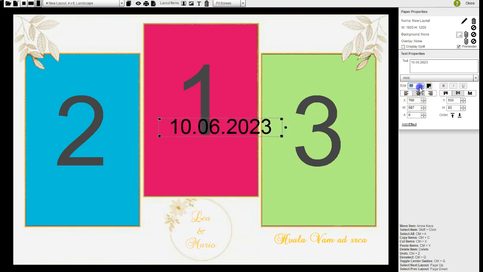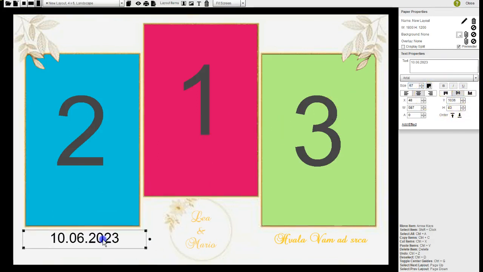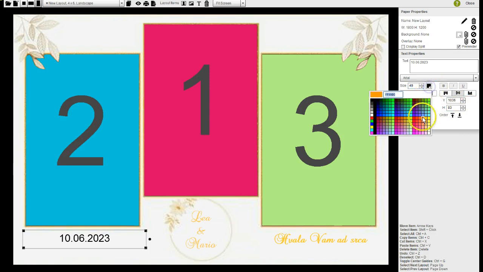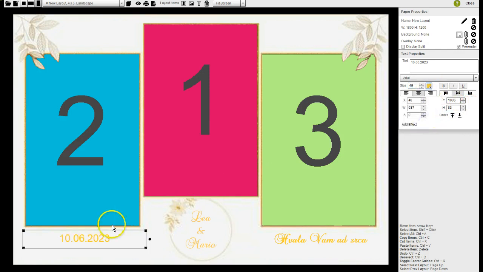Make the font smaller. Down to about there. And I'm going to leave this as Arial but I'm going to make it a little bit smaller. Okay, but I'm going to make it gold, that same golden color. So the text is there. Make this box smaller just so that it's not a problem right there.